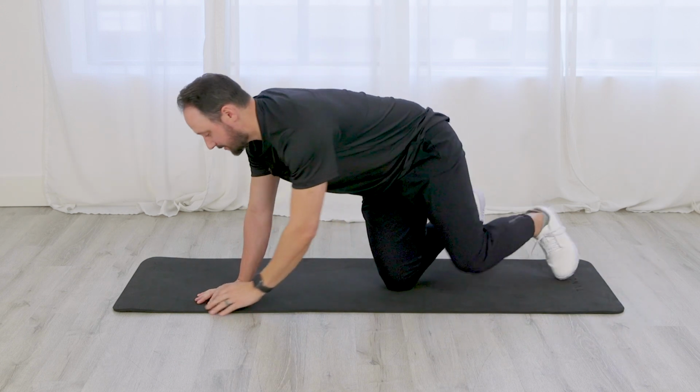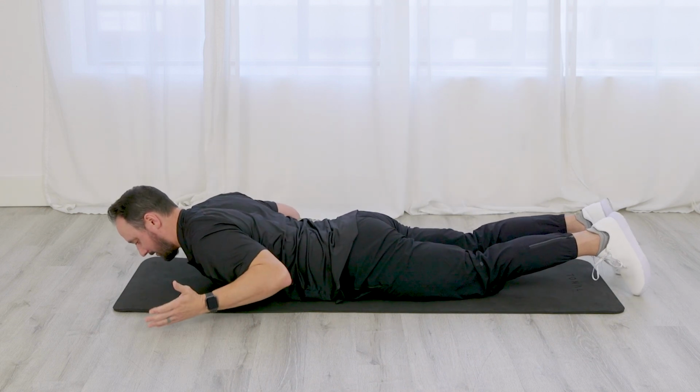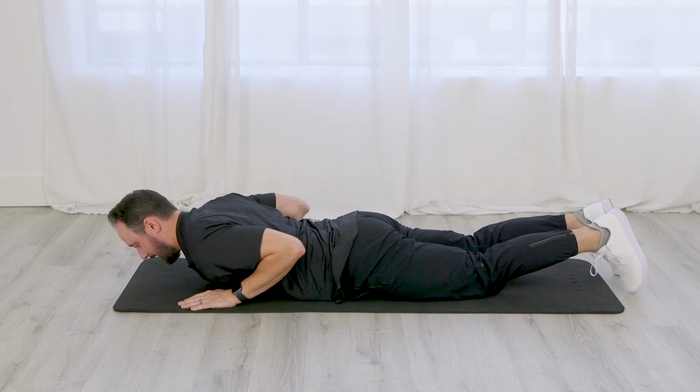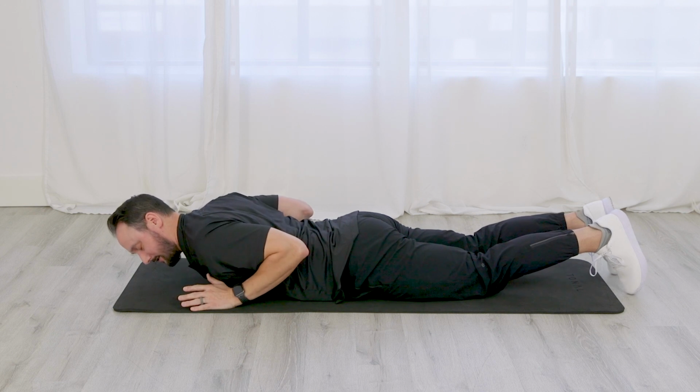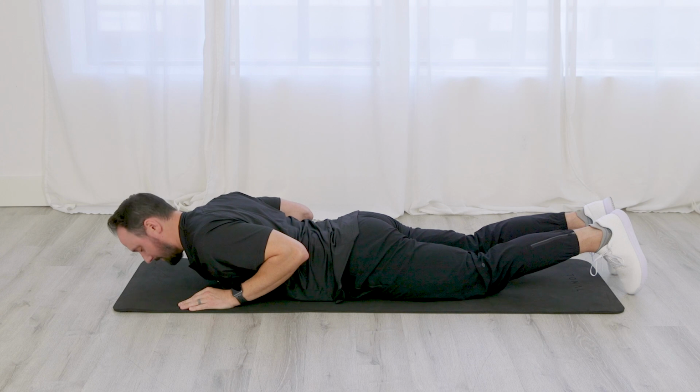So what you'll do is you'll actually flip on over and you're going to get up onto your stomach, onto the mat. And from this point here, you'll have your arms close to you, elbows in. And to start off, if you are having some issues with your low back, this may be all that you can do for right now, and that's okay. And then we can start working and building up.